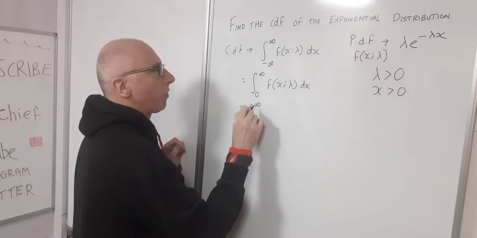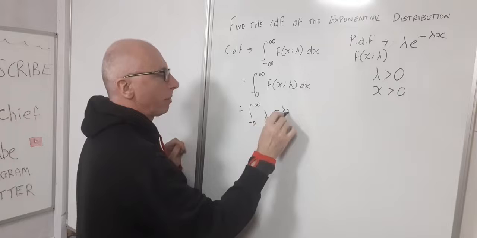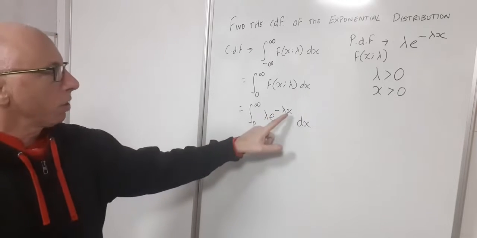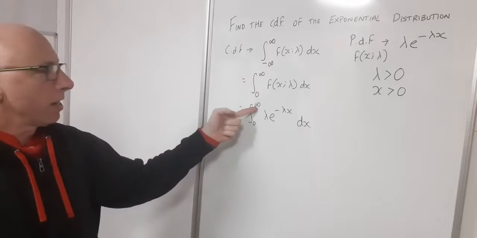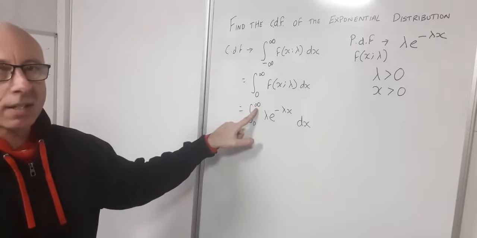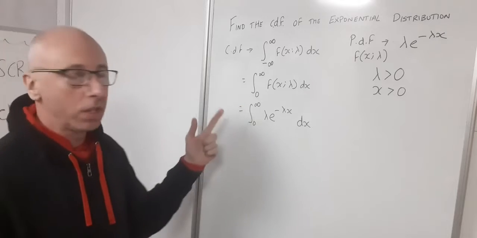So if I start off by putting the PDF in here, I've got zero to infinity of lambda e to the negative lambda x dx. What we do is now, we substitute x for a dummy variable t. And then instead of having infinity here, because x can go to infinity, we just put x as our upper parameter for our parameter of integration.